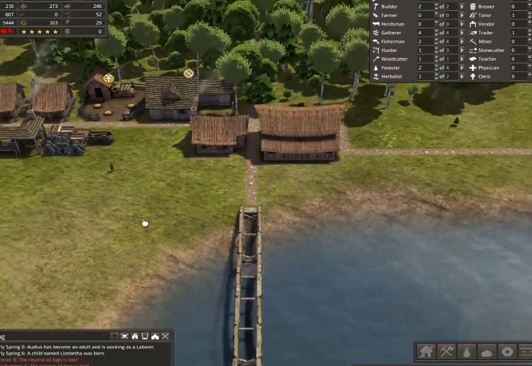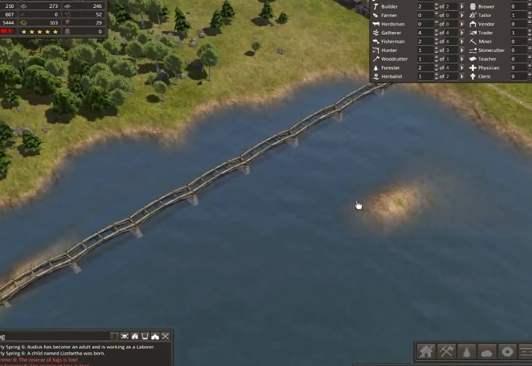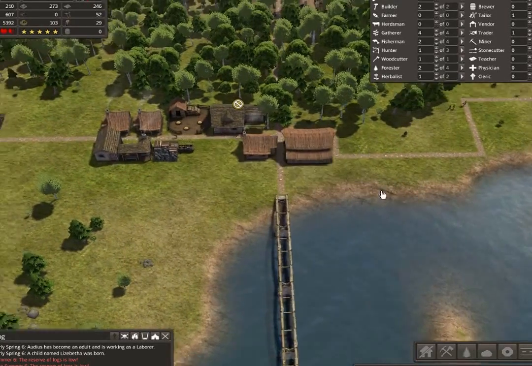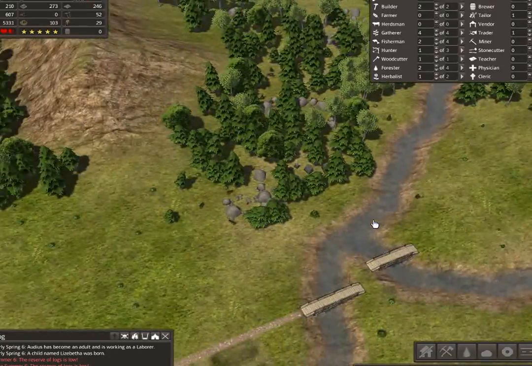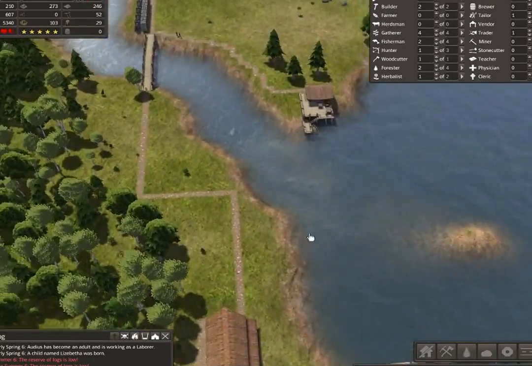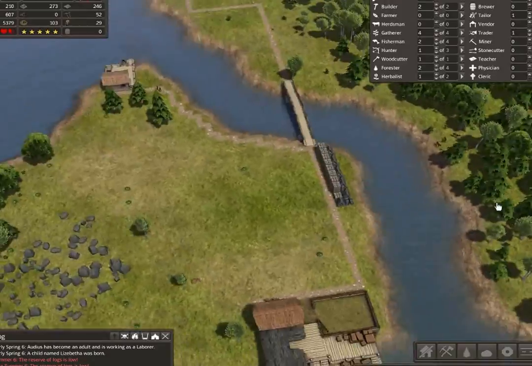Almost done with our bridge here. I think this bridge took us maybe 5 minutes so far, and we got this going, so it's not so bad. But I've noticed that when I'm not really focused, I'm a little bit more relaxed, and when I'm more relaxed, I actually do well in certain games.